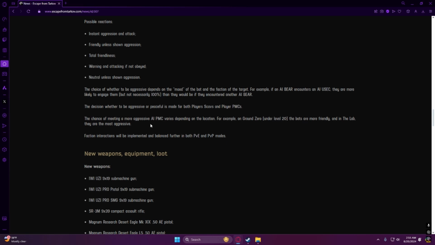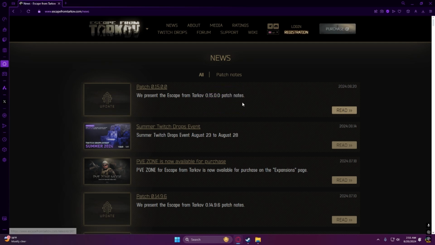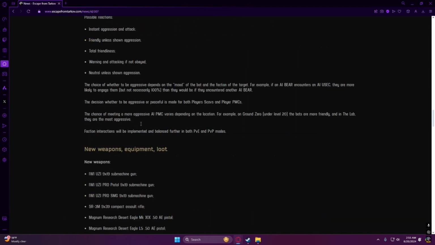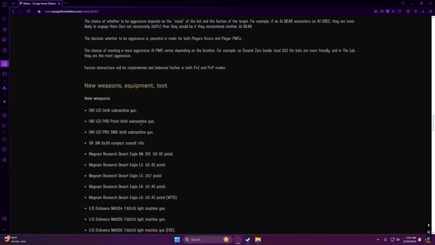The chance of meeting a more aggressive AI PMC varies depending on the location. For example, on Ground Zero under level 20, the bots are more friendly, and in the Lab, they are most aggressive. We have all been studied for their AI, just so you know. We are the bots. Anyway. Faction interactions will be implemented and balanced further in both PvE and PvP modes. Ultimately, we're gonna have to see.